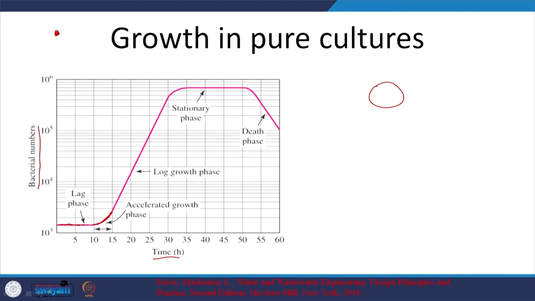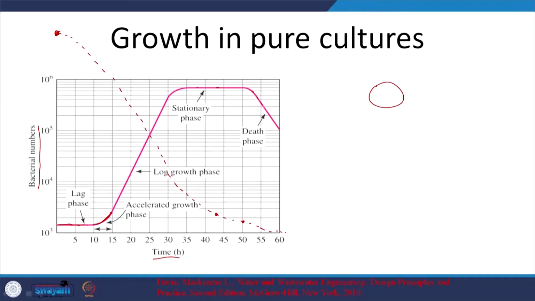And then the stationary phase. During this time, what is going to happen? All this time your substrate, or the food waste, is going to come down, right. So, at this point, as you can see, there is no more food for the microbes, or maybe even here. Here the dead cells themselves are going to serve as food for the other microbes, and afterwards you have nothing, and then you have the death phase, right. So, 4 phases: lag phase, accelerated growth, log growth, and stationary, and in general death.